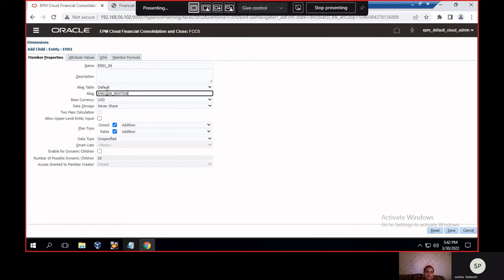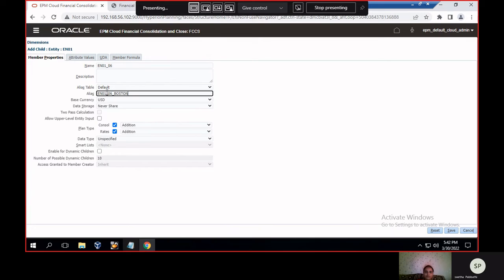So I'm choosing the movement dimension. Click on movement dimension. Here you can search FCCS_Movement_Subtotal.